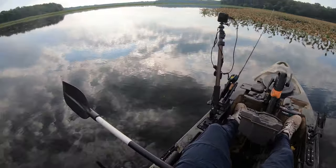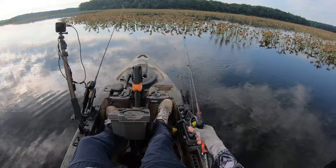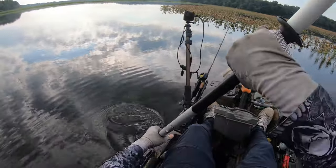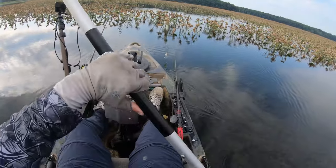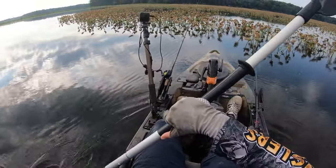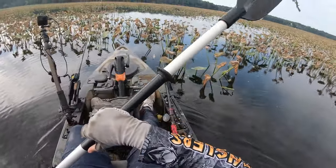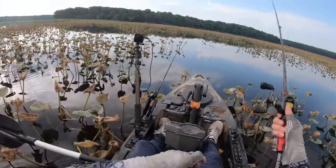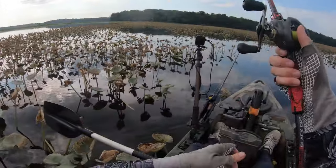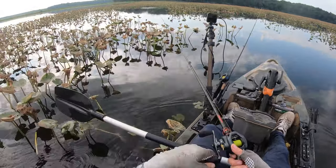I think I'm gonna dive back into this pad field because I'm not seeing too much action out here on this grass flat. I think the snakehead and the bass tend to prefer the combination of the top cover from these pads and the bottom cover from the submerged hydrilla. At least I believe this is hydrilla. I am by no stretch of the imagination a botanist, so if anyone knows better, feel free to correct me.